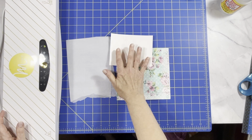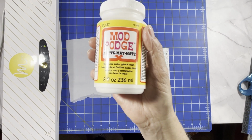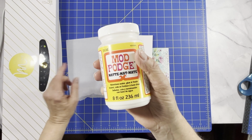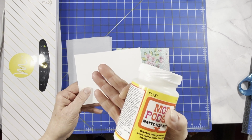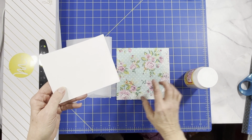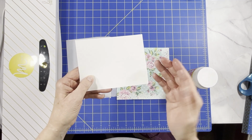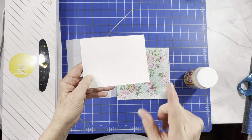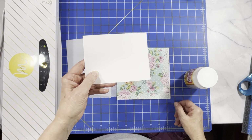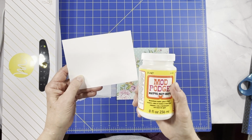Now, I already put Mod Podge on because you guys have seen it. I used the matte. You can use the gloss on the bottom, you can use whatever. I just use the plain old matte on the bottom because I don't want any shine to come through, because some of these napkins are white based. If you accidentally use the glitter one, you might see the glitter through. But you might like that. You just experiment with your Mod Podge to see what kind of effect you get from your napkins.